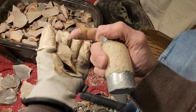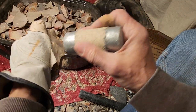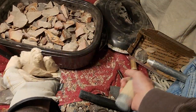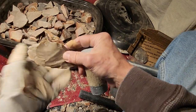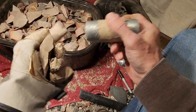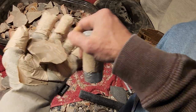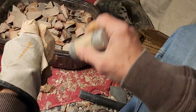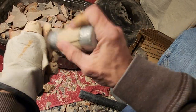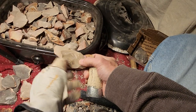So nice. Just a flake, right where I wanted it. Yeah, right where I wanted. So I'll be doing this for the rest of the night, because I don't really have time to make points. All I have time for is to test all this heat treat and offer it in boxes, little flat rate boxes. And I got that Dacite blade.